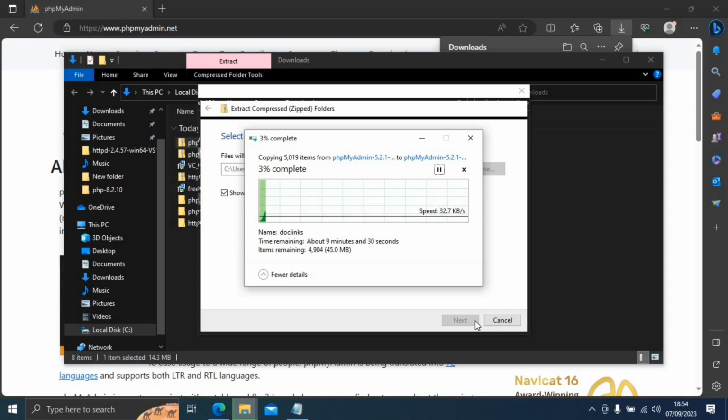So yeah, you may be thinking, why are we installing all these things manually, because if we install XAMPP or WAMP or even MAMP, then we are actually getting all these tools within one installation.